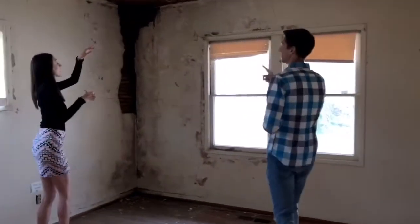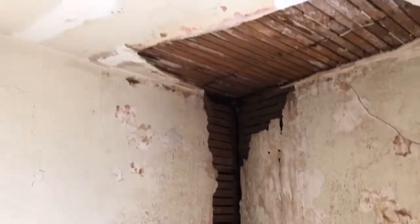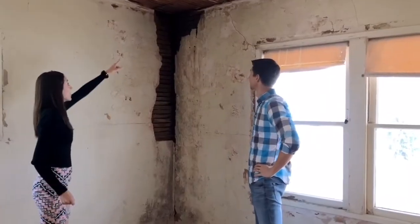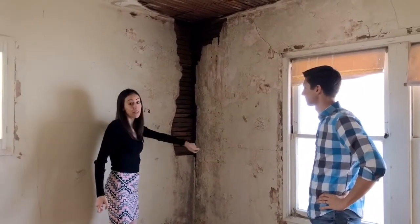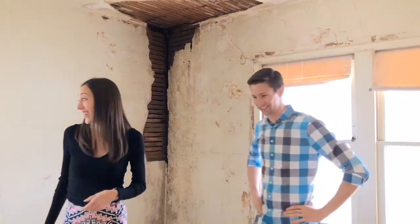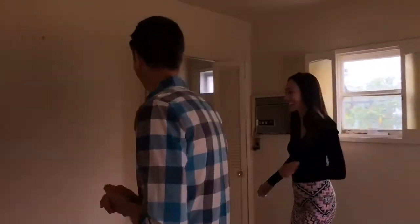This room really sums up the water damage the most. You can see how the ceiling has started to bubble and cave in, and parts of it have literally fallen off. What's really cool is you can see the original framing — this is very signature for homes built in the 1920s and 30s: really tiny slats of wood that come together, much different from today's framing, and it goes throughout the entire home including the ceiling. This is a rough room — a lot of work. Everything's gotta go.